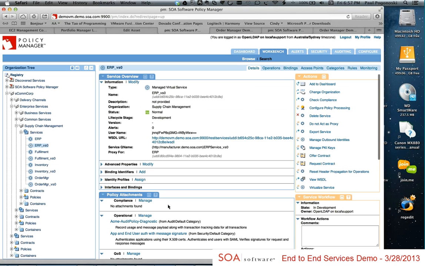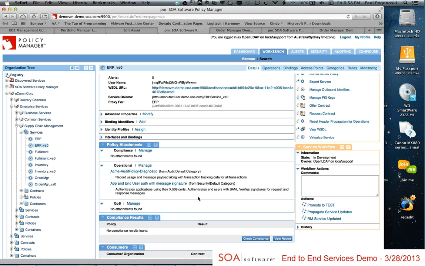So what I've shown you there is the fact that we've planned this service, we've built this service. At the time we've built the service, it's pushed over into our runtime governance product, ready to go. We've used the workflow in the runtime governance product to put in place the policies that were defined inside the design time tool, needed to govern this service, and we ran it without doing anything else, and we have the product working. So we're at the point now of showing you how workflow works and how promotion works between two different environments.